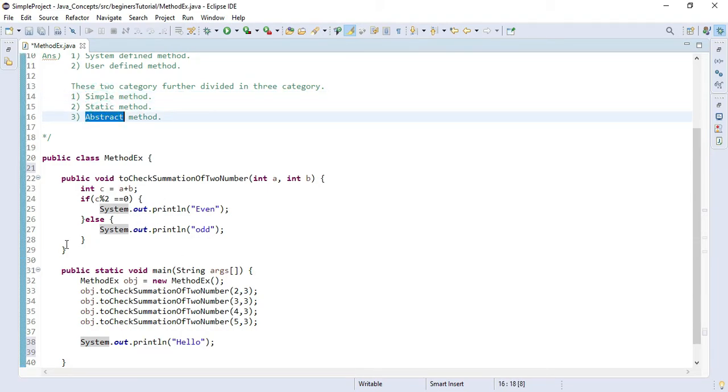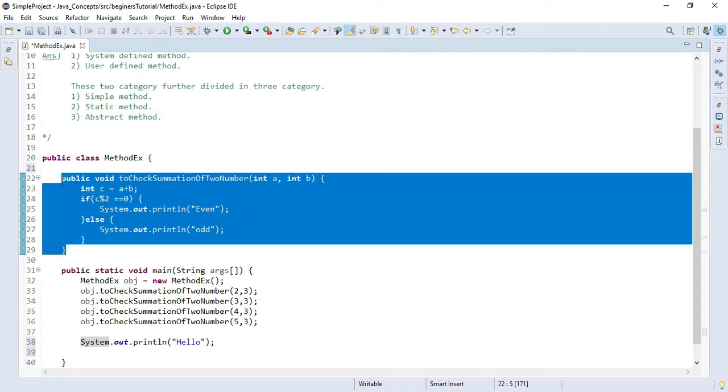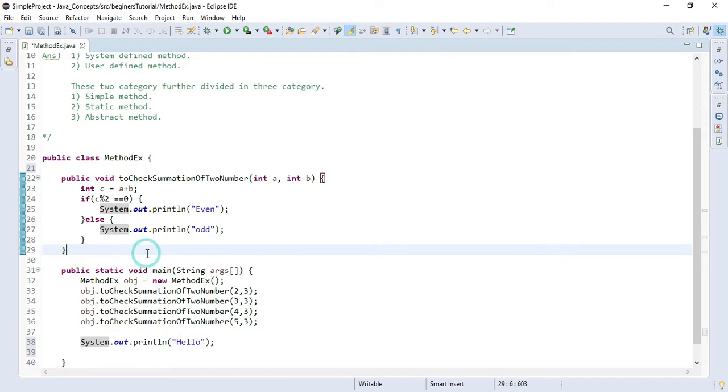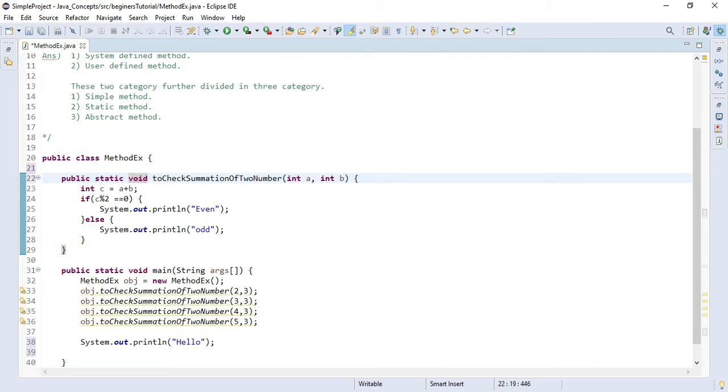Whatever you have seen so far, I call it a simple method. Now let's talk about the static method. If you want to create a static method in your programming, you can do it by simply writing static. It is a keyword which mainly improves memory management in Java. As we haven't talked about it, in upcoming sessions we'll have one specific session on the static keyword. Then you will get to know in detail how you can use the static keyword in Java. For now, just take a look at how you can define a static method and use it in your programs.